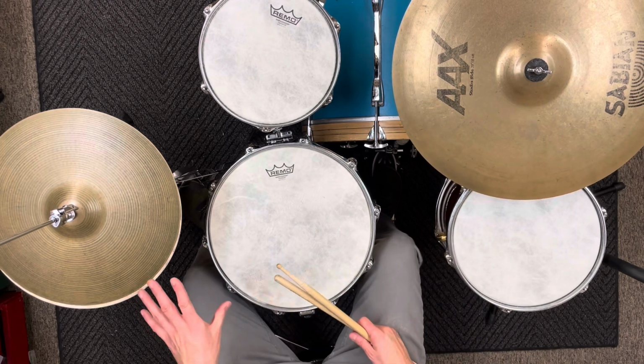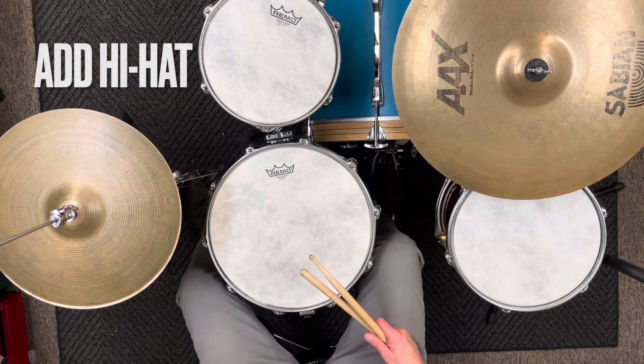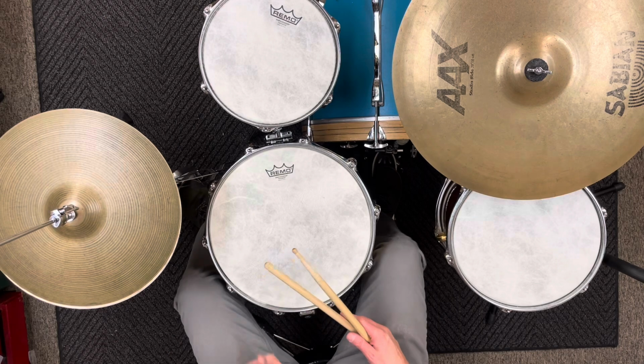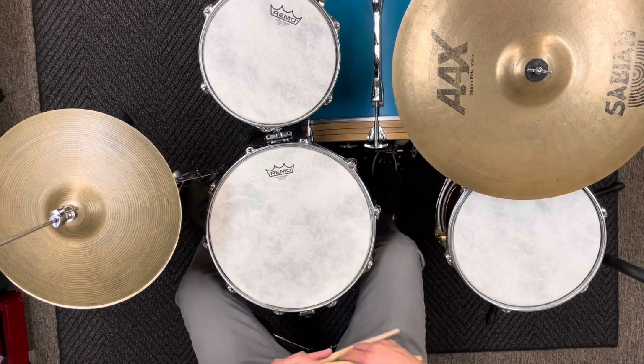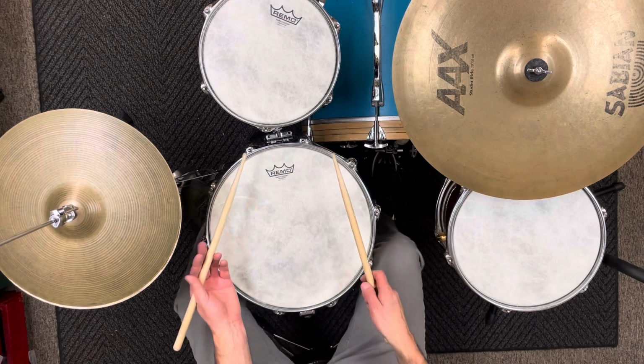All right, so now what we're going to do, we're very simply going to add the hi-hat in there. 1, 2, 3, 4. Now at this tempo, we need to be able to play our 7-stroke rolls a little bit faster. So work those up till you're able to play at least here.